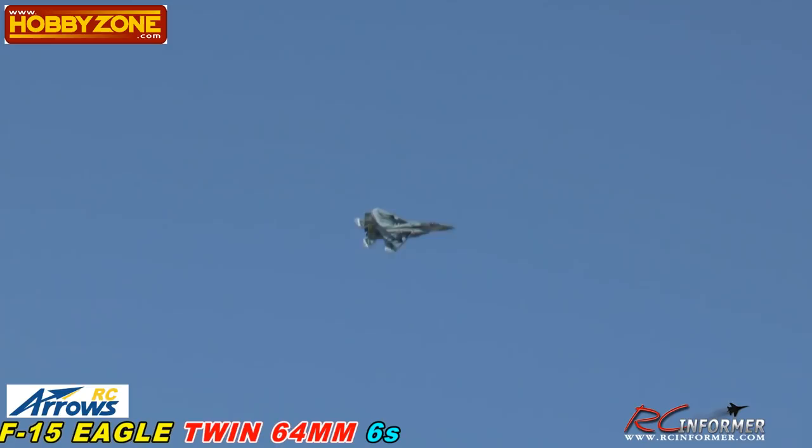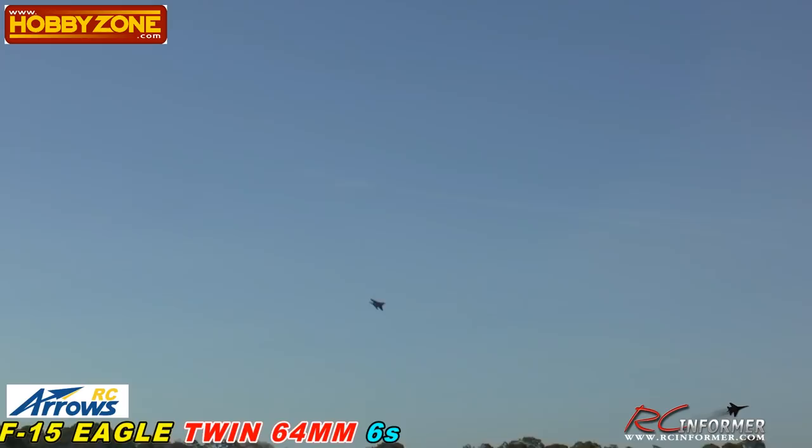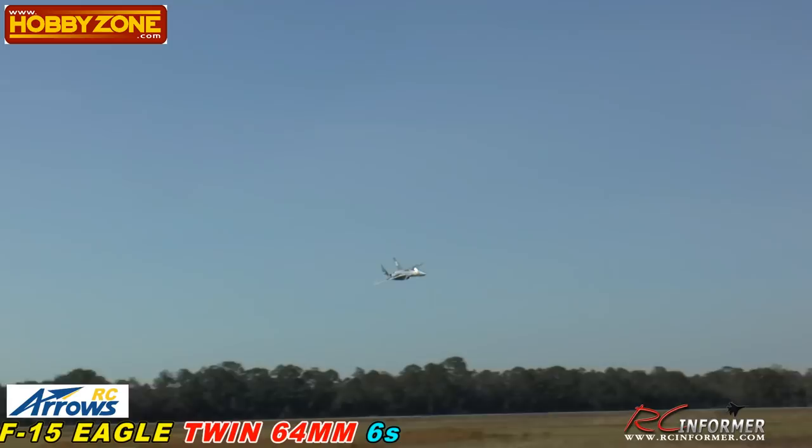Remember guys, no stabilization in the model at all — I'm just flying it cold. It's going to get beat up by the wind a little bit here for sure. Looks like it's trimmed pretty decently. I'm going to trim the nose down a little bit. It's rolling on me a little bit, so I'm going to a low aileron rate because I don't think we need all that rate in there. Coming by hot — yeah, it's fast. It's definitely an F-15. I am at 70% right now on the ailerons because it seemed a little touchy. That's into the wind. It's a very windy day, folks. So far no crazy bad habits in this thing. That's on the tailwind pass, so it moves right along.